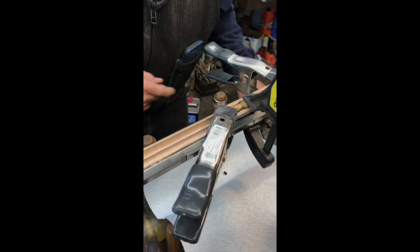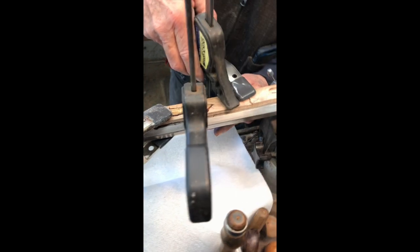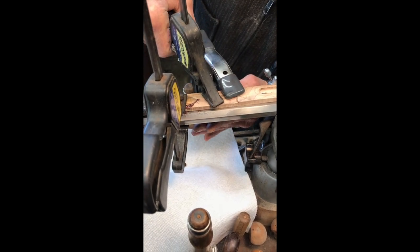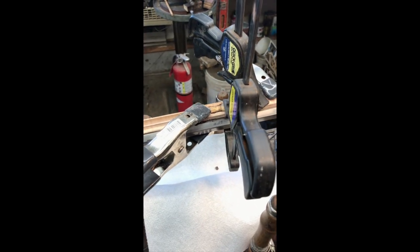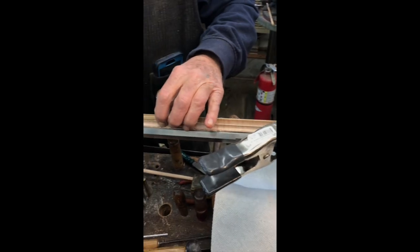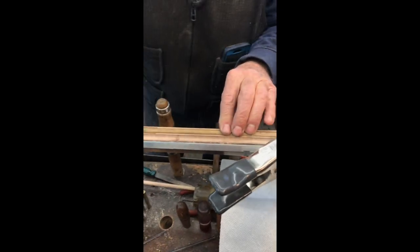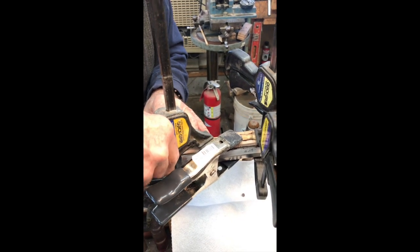Put my scribe down here, make sure that... now we want to give this a good squeeze. Just down here closer so we can get a grip on it without hurting the molding. Squeeze that down good and tight.